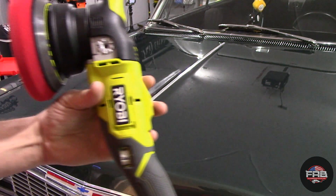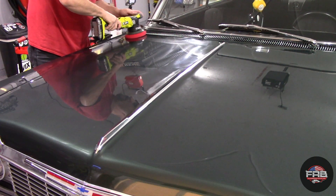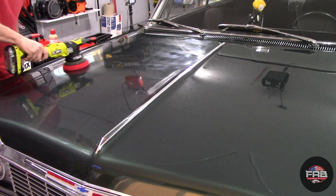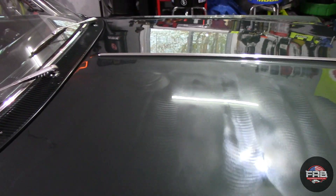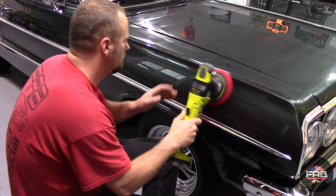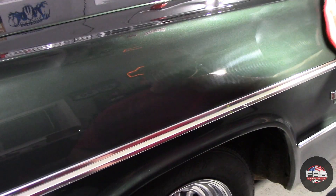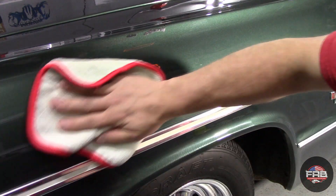For the protection stage, we're going to use Griot's Garage Liquid Gloss Polywax with the Ryobi Cordless Polisher and a waxing pad from Griot's Garage. I can't speak highly enough about this product — it is a man-made sealant. It goes on really easy and wipes off so simply. I do the entire car and then come back around and wipe it off — couldn't be easier. Being that this isn't a daily driver, this should give him a good year or more worth of protection. And as you can see — wipe off is a breeze. Look at that gloss. It just looks amazing.